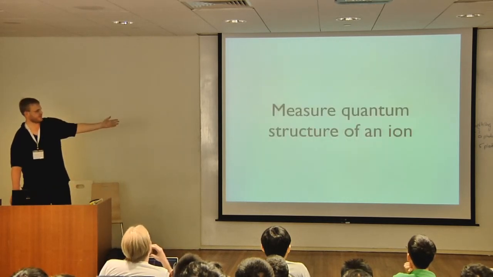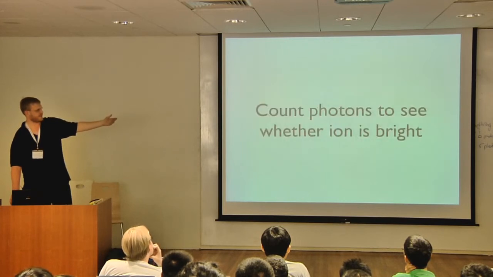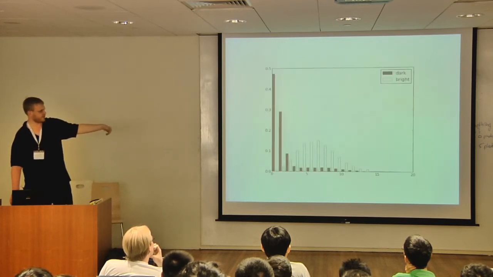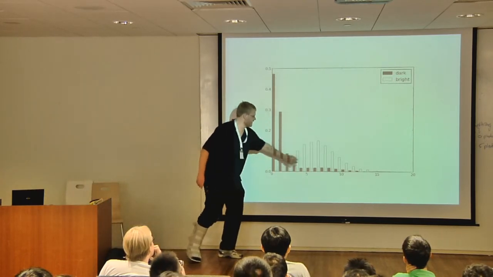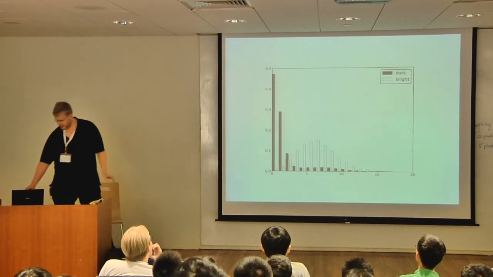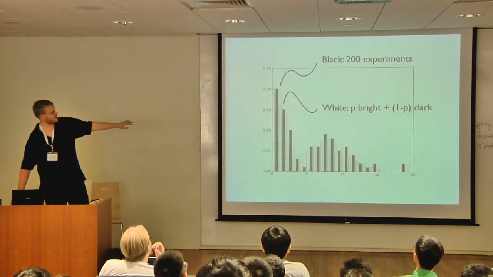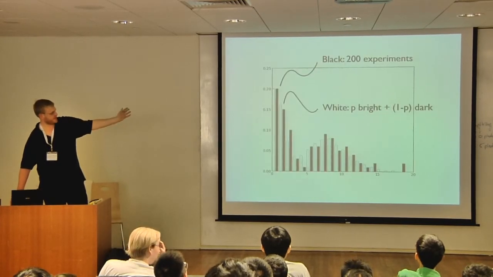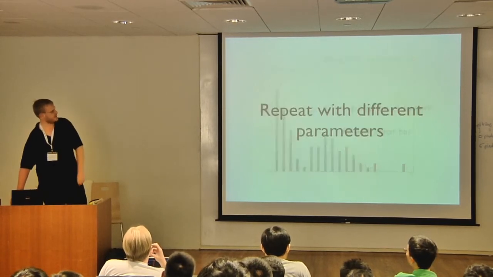Okay, so what I told you so far is this first story we wanted to do. We measure the structure of an ion, and I told you we try to do that by counting these photons. So if they're bright, you see a lot of light. So you see 5 photons here. If they're dark, you see 0 photons. And I wanted to show off a few matplotlib plots because they're important. So that's the first fit. You fit your data, you just fit it to something, and you get one of these probabilities out.